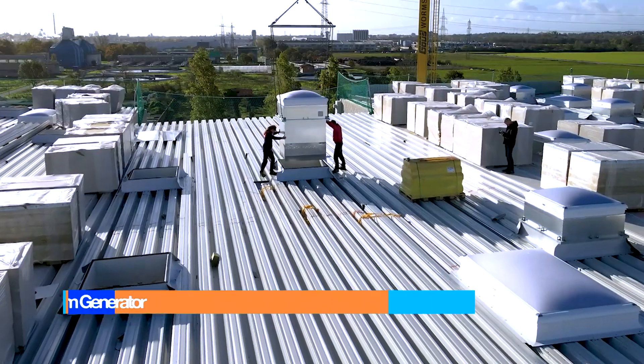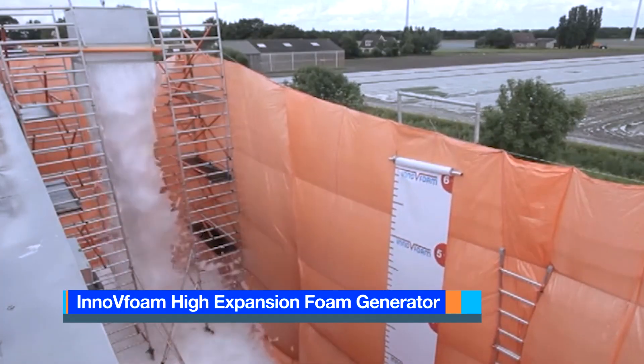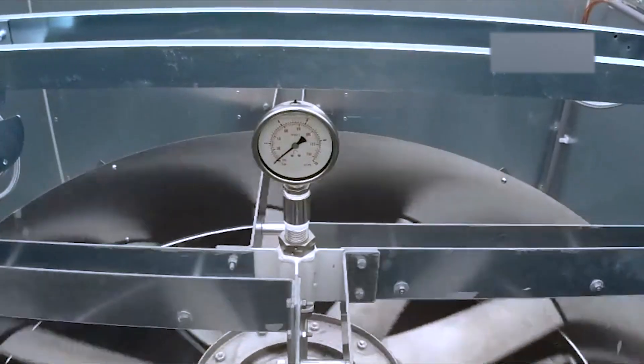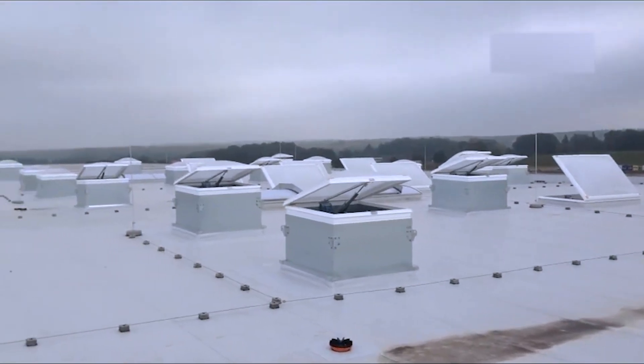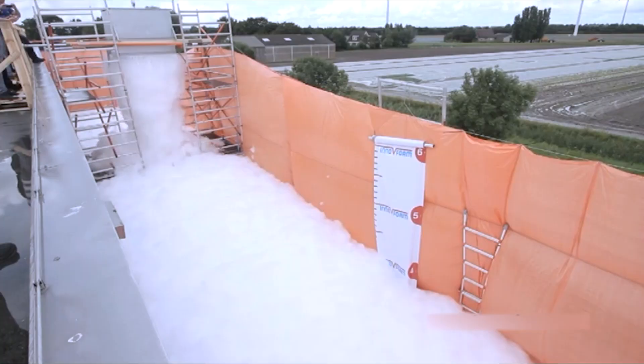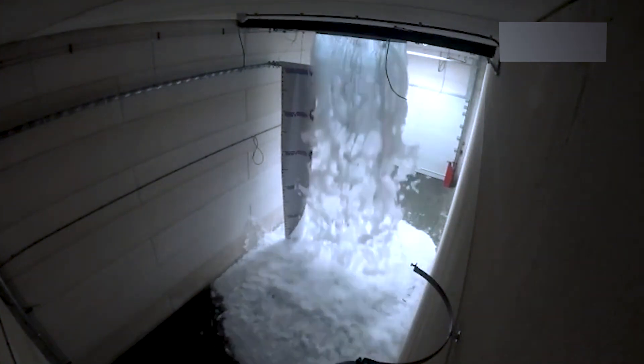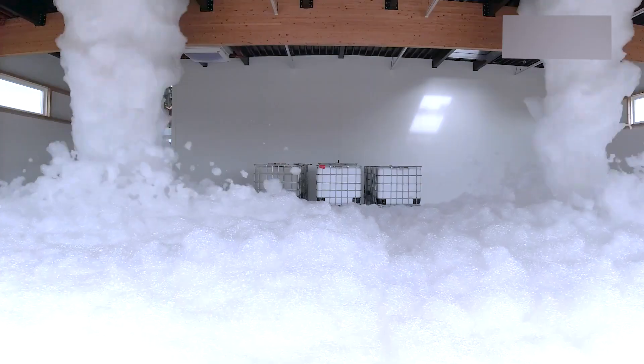6. Innofoam High Expansion Foam Generator. Made in the Netherlands, the Innofoam High Expansion Foam Generator is engineered to deliver exceptionally robust foam performance by employing a heat-detection system based on fiber-optic technology that conducts continuous temperature measurements in storage warehouses. In case of a fire, the High Expansion Foam System activates, pneumatically triggering the generators and ventilation hatches. With each generator capable of producing 381 cubic meters of foam per minute, it operates efficiently under the influence of water pressure. Positioned on the ceiling and requiring no electricity to function, this generator utilizes low-pressure water, making it suitable for fire-sensitive areas like aircraft hangars or industrial storage facilities.